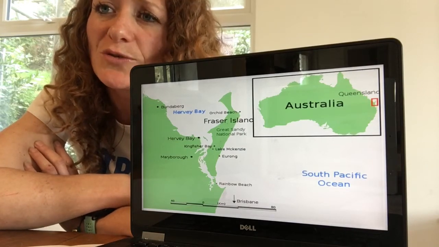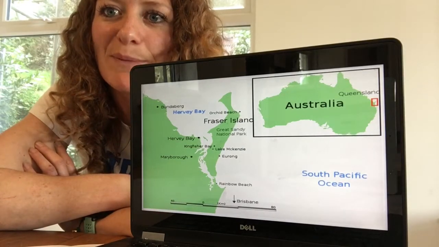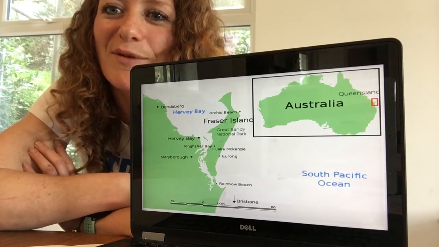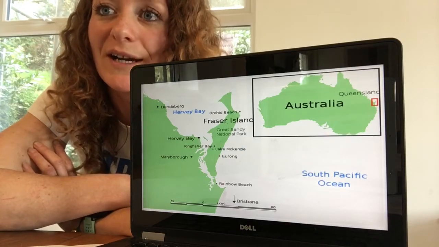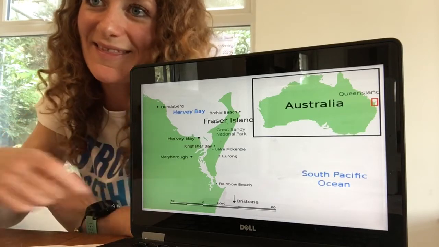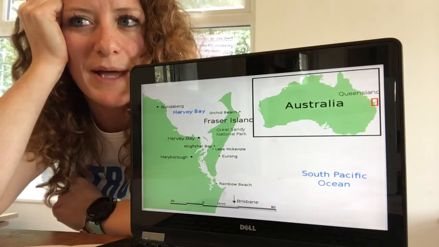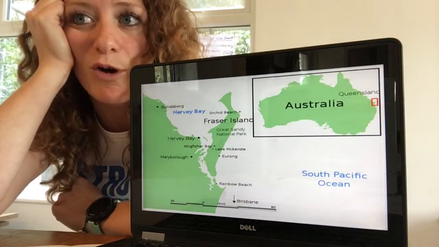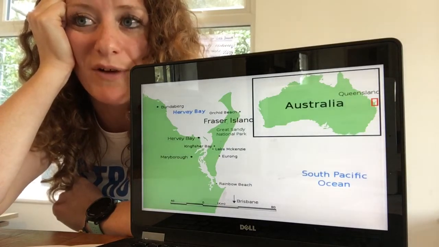And that's their special name for that island because it's really important to them and it's really important to their people. So as we look at this today, we're going to look at Fraser Island, but as we say, the Aborigines would call it Gari. Now, what I'm going to ask you to do is this. Today's session is going to be focused on learning a little bit about the different animals that live on the land and the different animals that live in the sea by Fraser.